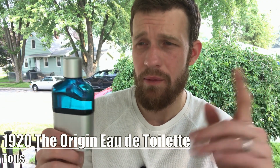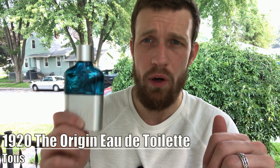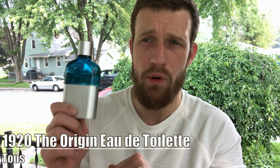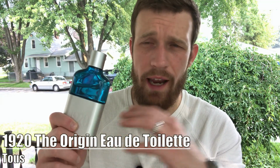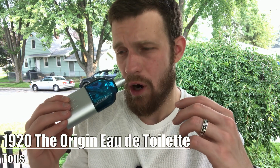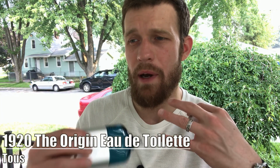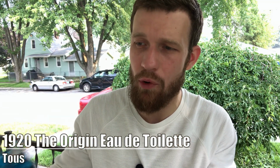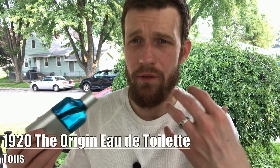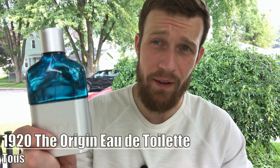And I haven't smelled it, but I believe this is an inspired by fragrance from L'Odyssée pour Homme Fraîche, or Eau Fraîche. So this does smell quite a bit like the original Issey Miyake pour Homme, which I do have. However, this kind of guts out the florals and replaces the yuzu with the grapefruit. There's some cardamom in here. Some cinnamon, so it's got this really nice spiciness to it, but you don't really pick up on the spices at all. It just adds to this aromatic mystique about it, I would say, because it's predominantly a very fresh kind of aquatic feel in the air, very poolside appropriate and cooling, and very much an attention grabber.